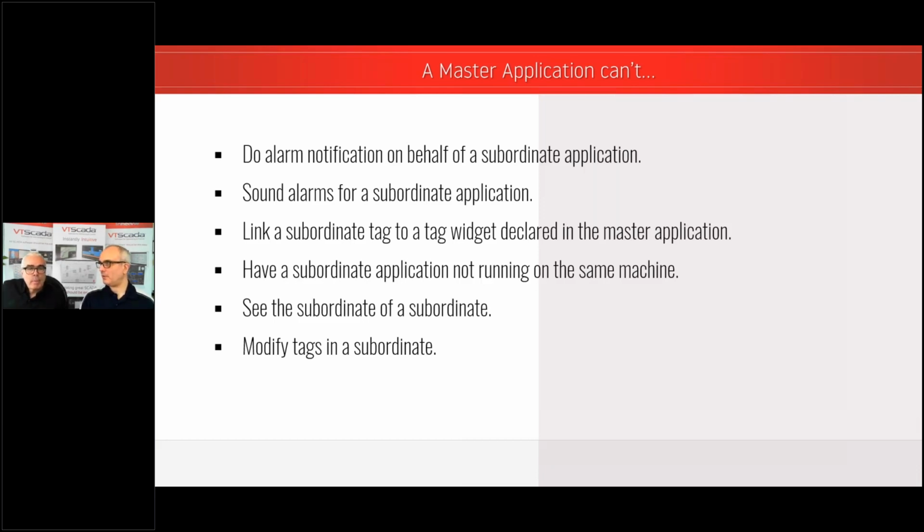Right, I understand. And that's an important note about VTScada generally: in a given instance of VTScada, you can run as many applications as you want to, as long as you don't exceed the IO tag count of your license. Another thing, and again, this was a design choice, you can't see the subordinate application of a subordinate application. It's not turtles all the way down in this particular case. And that was, again, a design choice, partly to help us prevent having to do things like checking for circular references in subordinate applications, which would really be a bad thing.